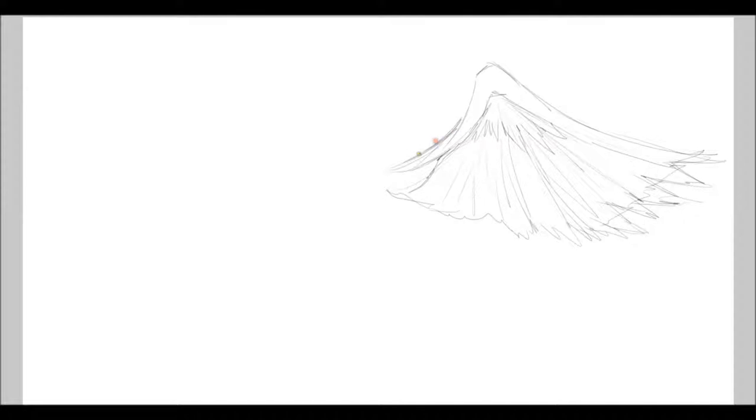So let me make sure I'm heading in the right direction with this. Actually, I think they come out like this and then they fold over, I believe, something like that. I believe that's right. One thing I do know about wings is they typically start out with smaller feathers like this, and they get longer and more extended as they fan out, like so.